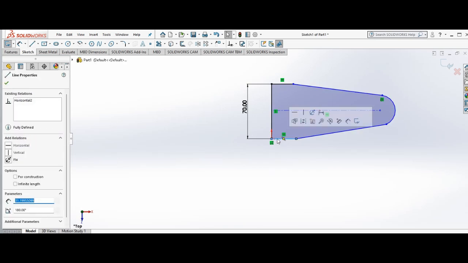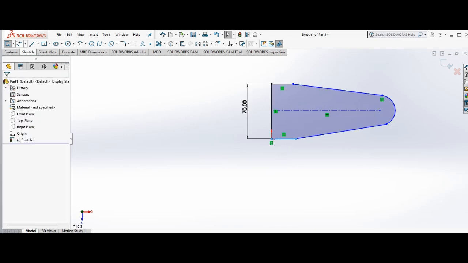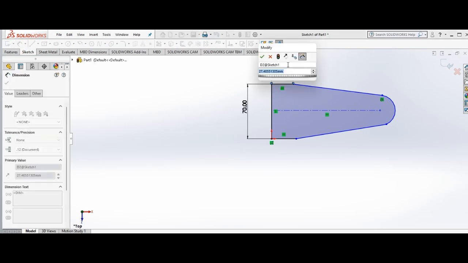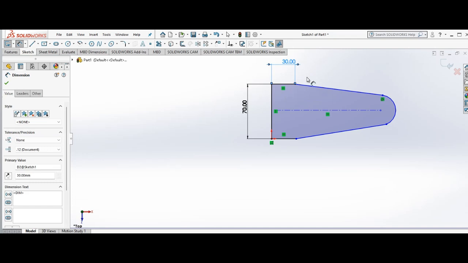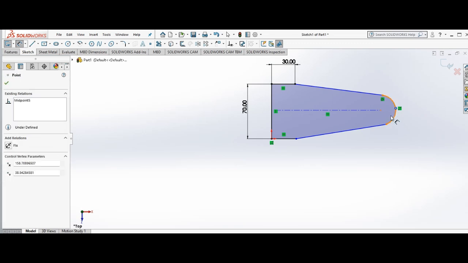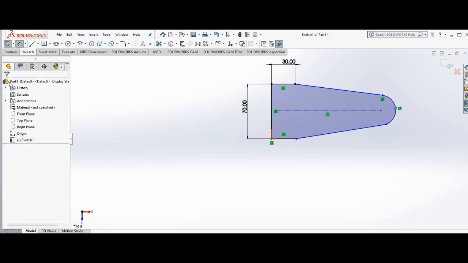Click this point. Okay, it's okay, I click Smart Dimension 2 again, I click here. Okay, sorry, so it comes out, I click, then let me make it 30, I press enter. Okay, then I click from here, I want to get a radius here, I click from this point. Okay, let me close it first, click OK.